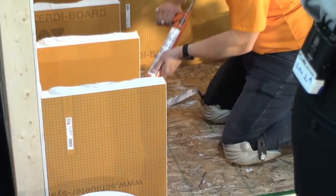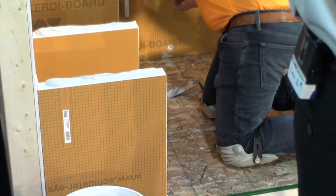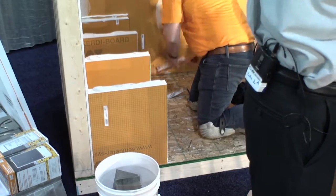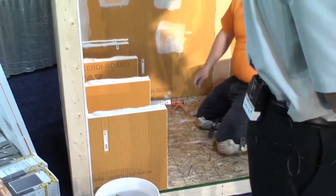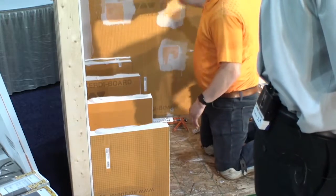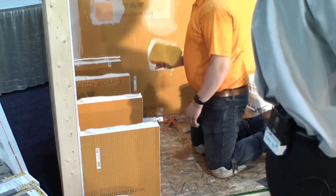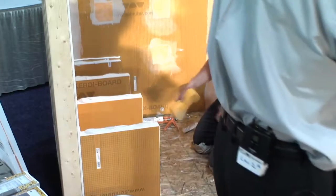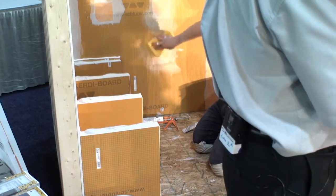We put spun polypropylene fleece on both sides of Curdy board because that's what you're going to bond the tile to. You're going to need the thin set to grab a hold of something. That is the fleece. So what was happening was the water was impregnating the fleece, just as the design entails. So no, this is totally waterproof board. That's not a problem at all. But since we want to be consistent at Schluter Systems and have one consistent message, we're saying we're going to make the whole thing a continuous waterproof envelope before tiling. We want it all orange before you start tiling on it.